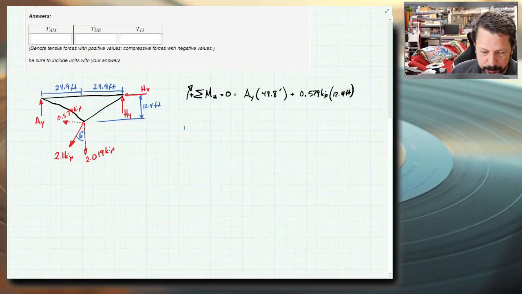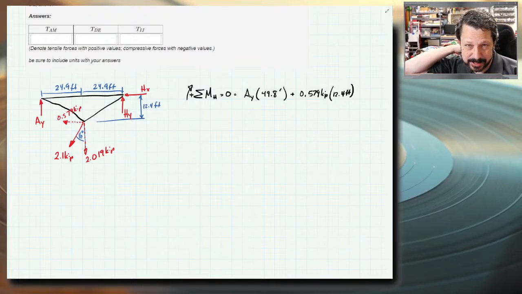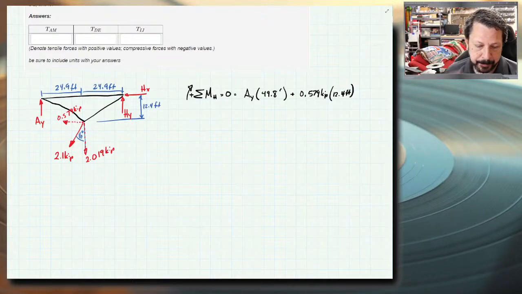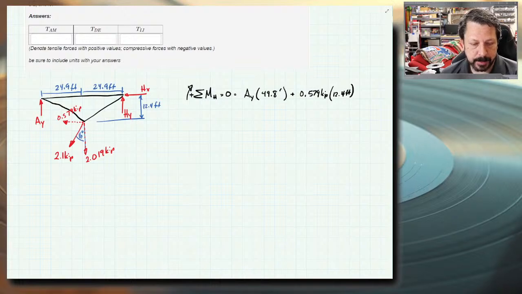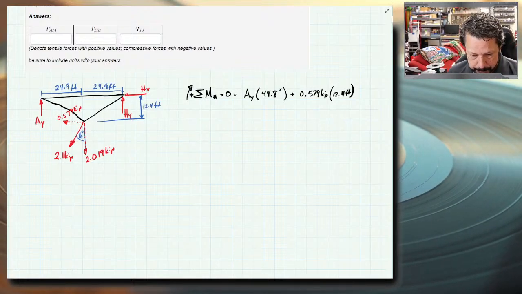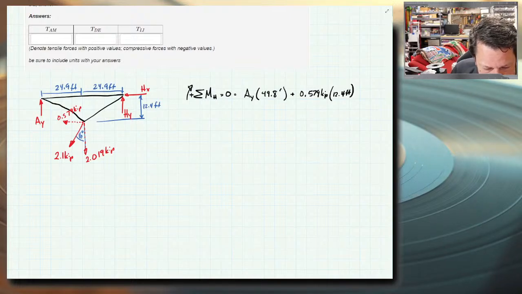Actually, a good question of where this fits on my levels. This is a slightly tough average problem. So if I put this one on as one of the average, the other average one would probably give you a little bit more straightforward solution process, because this one does have a few extra steps. And if you don't see the zero force members, it's not any harder, except that now it looks more intimidating. All right.